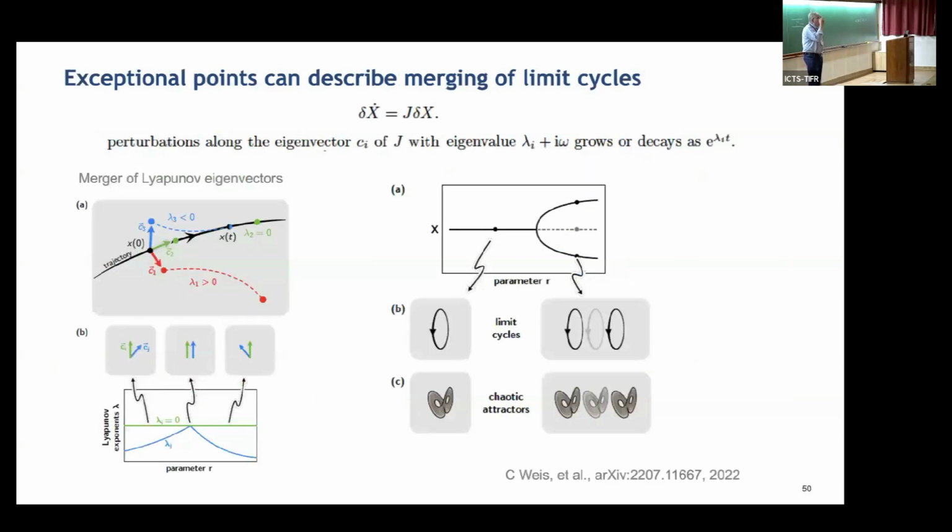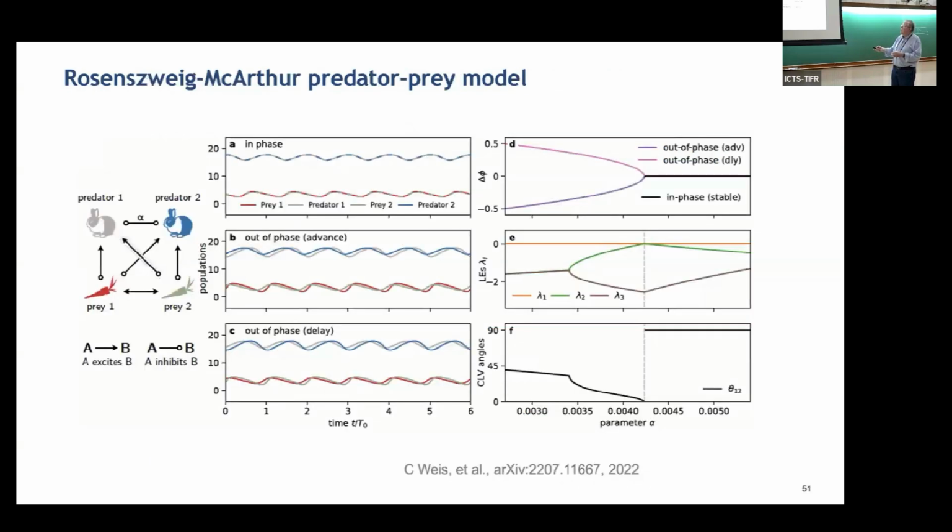You can actually generalize this as well. It doesn't actually have to have complete symmetries. You can do things where you have limit cycles. A limit cycle is a dynamical system which has an orbit which repeats. The shape of that orbit can be quite complicated, but it is repeating. And there's a direction along the orbit where it has, if you like, the analog of a Goldstone mode. It doesn't know what the origin of time is. And similarly, you can have transitions with merging of limit cycles, which bring that in. I could talk more about that.